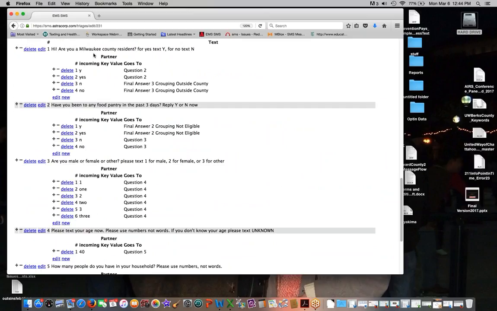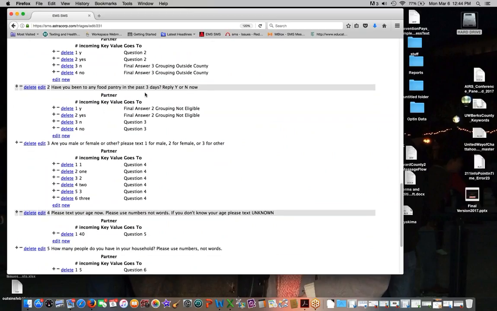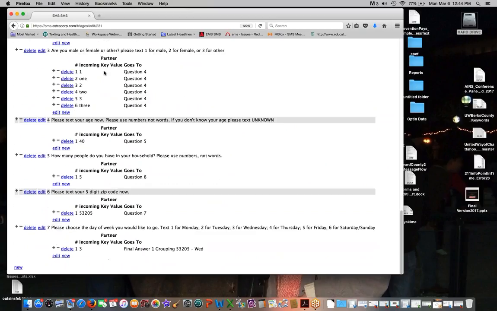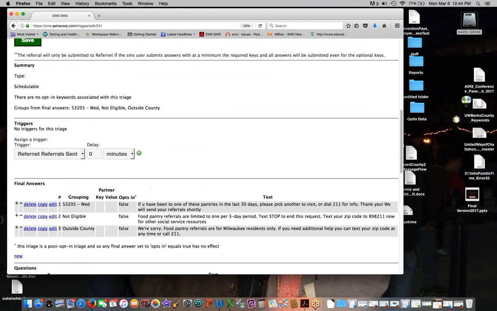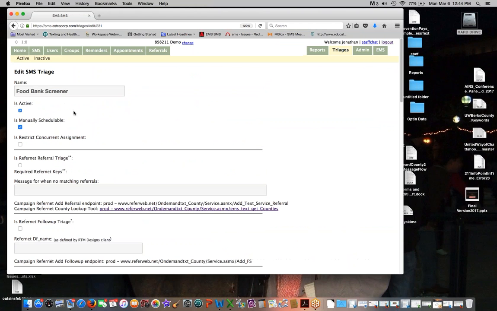This is specific to a client we're working with, a 2-1-1 in Milwaukee, where they need to verify if the client's a Milwaukee County resident. They need to ask if they've been to a food pantry in the past 3 days. They need to ask the gender. There are all these questions they ask of the client when they have a person who needs a food bank. It's a big part of their business.